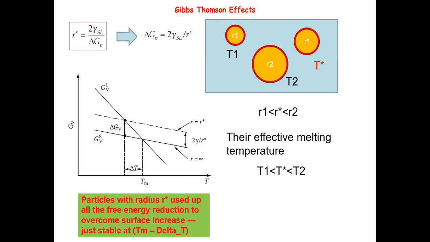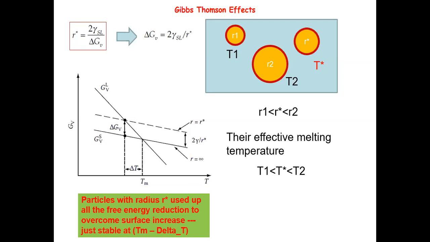So I'll give you some numbers. If my T star equals minus 5 degrees Celsius, this is the degree of supercooling that I imposed, right? I imposed 5 degrees of supercooling. So my T star, this is water, for example, is going to be minus 5 degrees Celsius. Does that make sense to everyone?